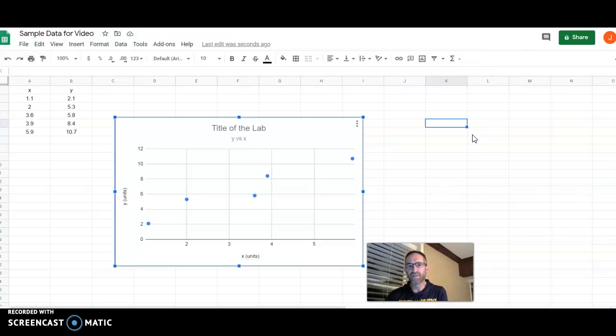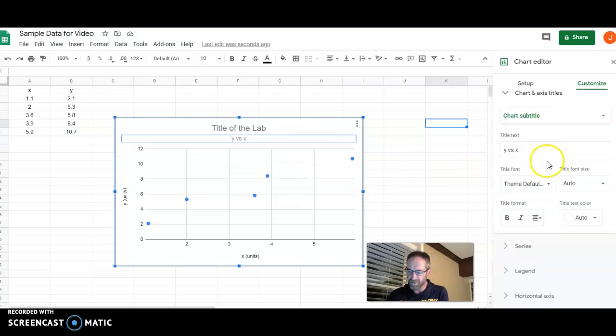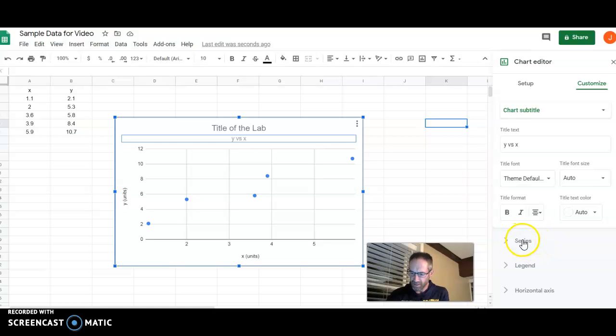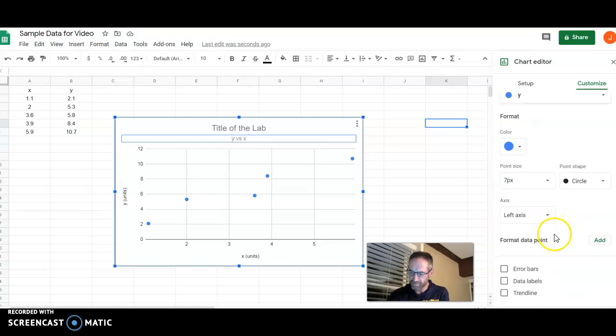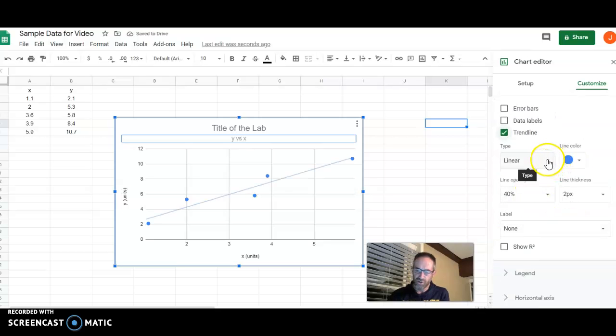Now I want to put on that line of best fit or a trend line on there. And you can see that I've clicked off of that menu, and I can get that menu back very easily by just double clicking the graph. The trend line option is going to be underneath the series tab here. So I'm going to go series, and then down here I see trend line, and then here's where you could choose different things. Most of the time we use a linear, but not always.